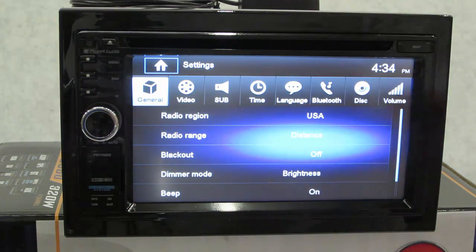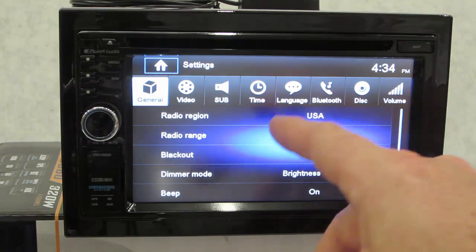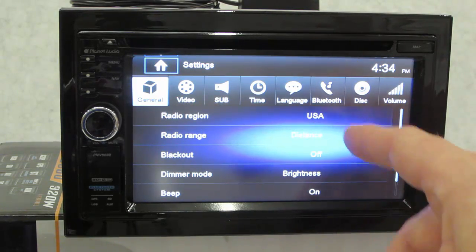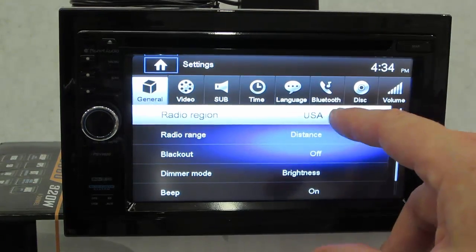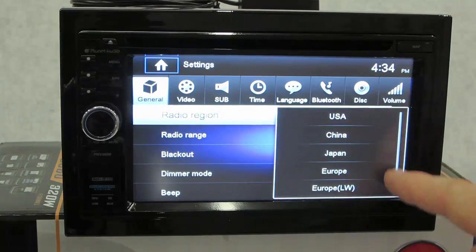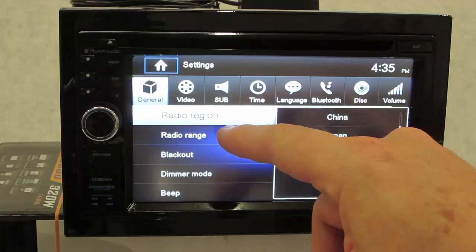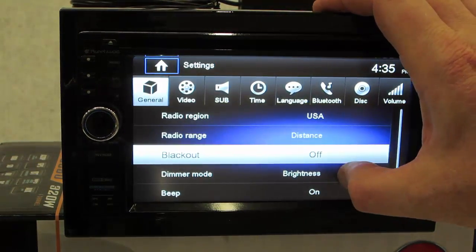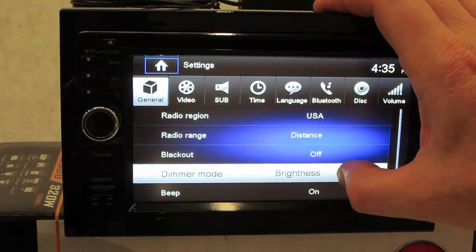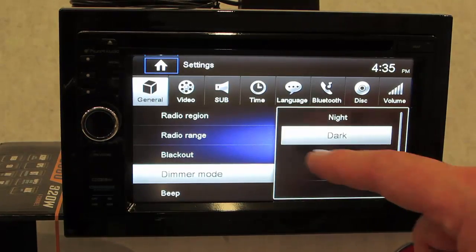I mean, again, everything in this price range, you don't usually get this much stuff, but this one really is laying it on pretty well for the price point. So you got your radio region, which means you can play this thing internationally, not just in the United States of America. Here's some of your choices. So, you know, you got some stuff going on here.